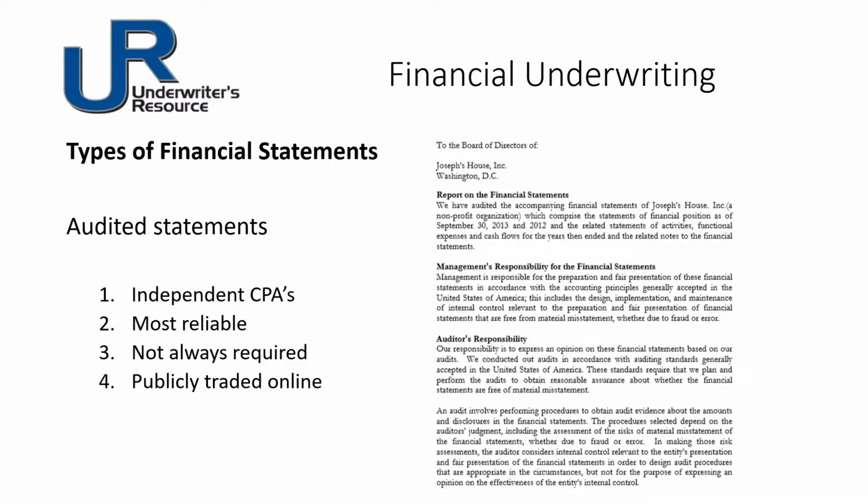Now, with publicly traded companies like General Motors, you can go online and find their audited financial statements, because they actually have to publish them. They release them to the Securities and Exchange Commission, and that's usually carried on the internet. You can use any financial site like Yahoo Finance and usually find the financial statement, or you can go to the company's website, go to investor relations, and usually look at any of their financial statements.